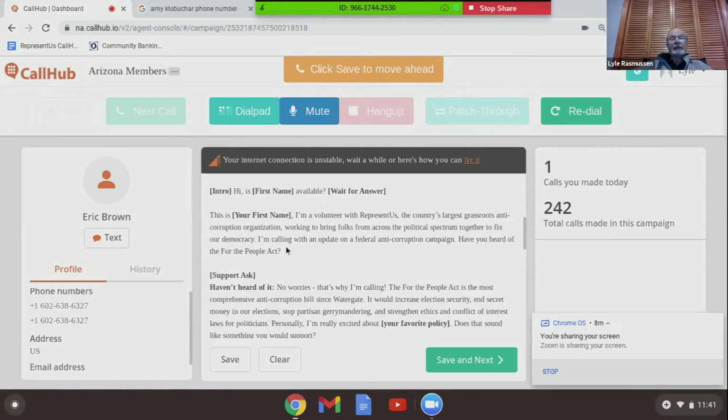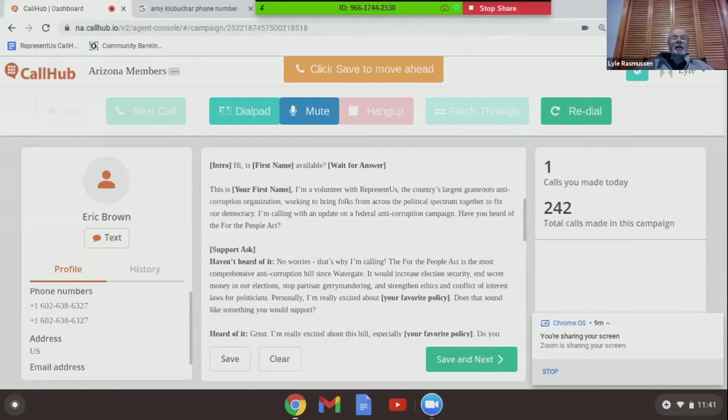But again, I'm not big on reading stuff as I'm talking to people, other than I like to have my first couple lines very, very clear in my head, as well as perhaps written in big print in front of me, somewhere on a paper or on a lower part of the screen or something, that in case I do panic a little bit, I have it there.